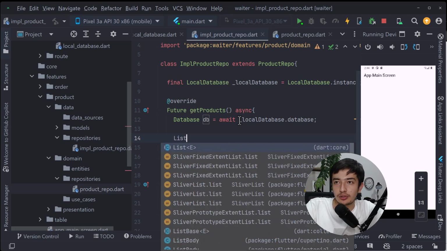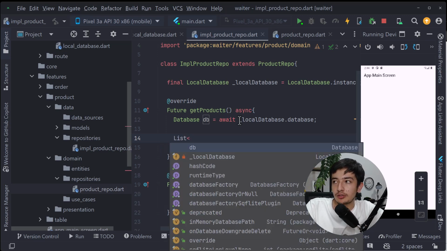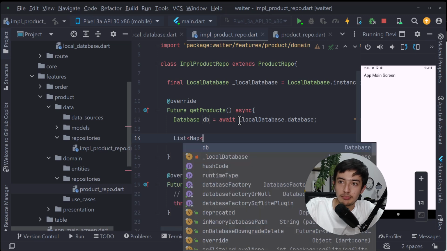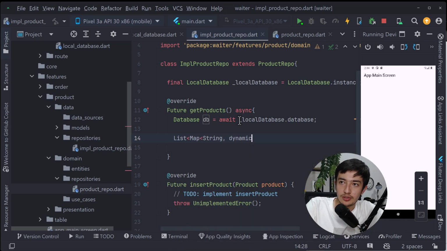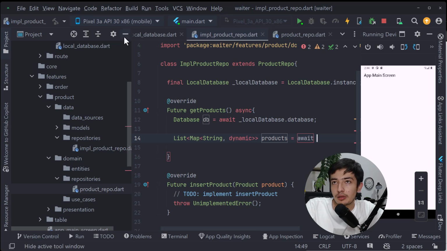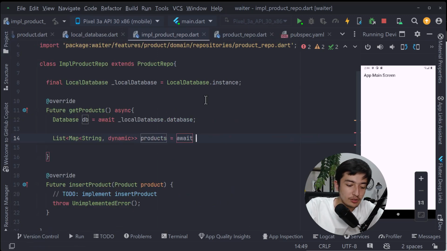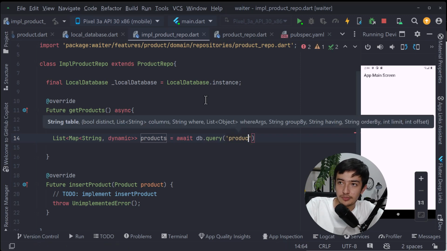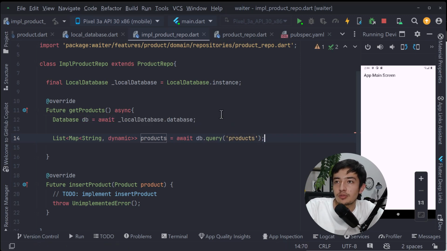Here we can do map string dynamic, list products will be await db.query products. db.query products meaning get all the data from the products, right?